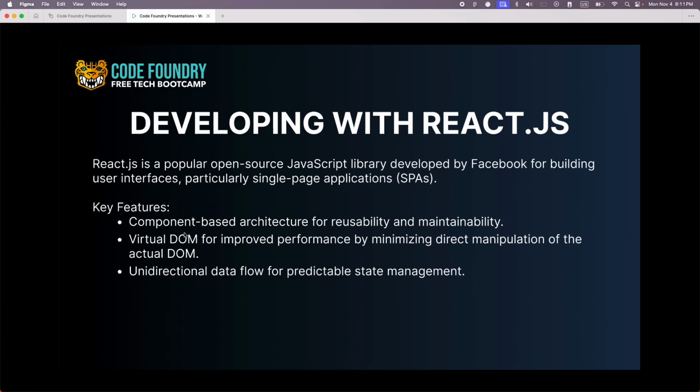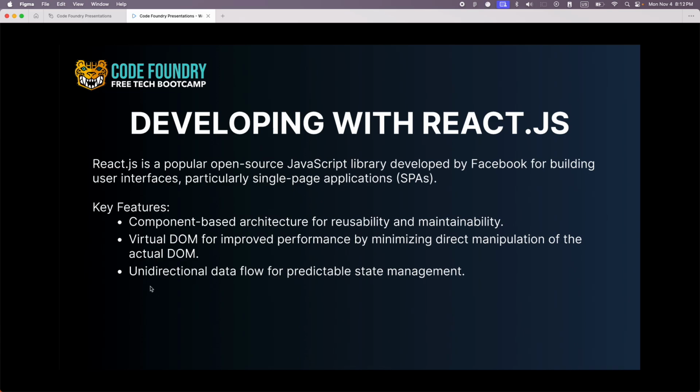Now, some key features are component-based architecture and virtual document object model. So we talked about how the document object model is contained on the server side and then published to the browser so that there's a minimization of direct manipulation of the actual document object model on the browser side, and there's more adjustability and modification on the server side.